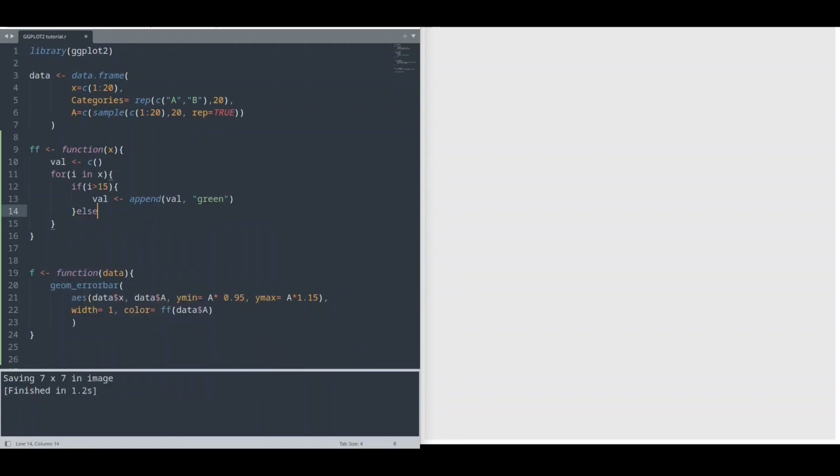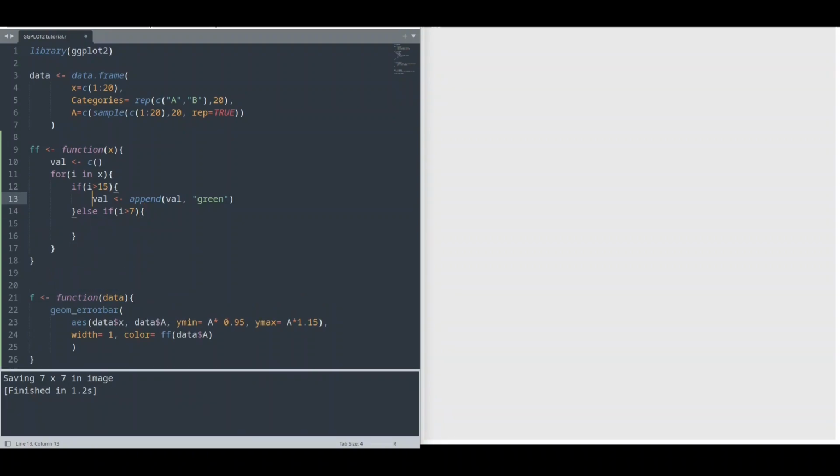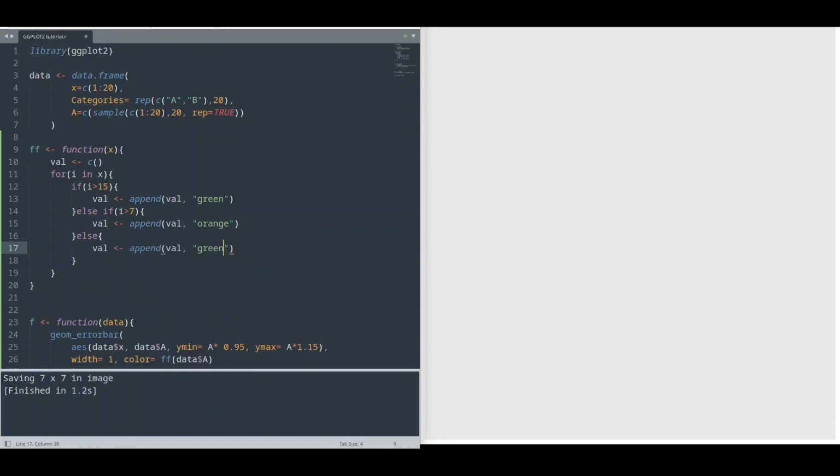Now else if i is greater than 7, I'm going to copy this code. I'm going to append the value orange, or in other cases I'm going to append the value red.